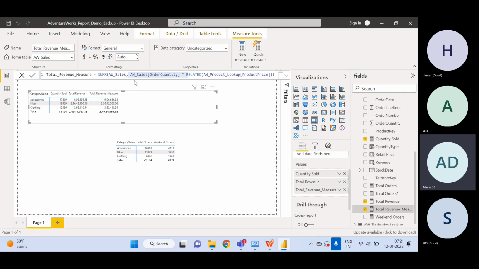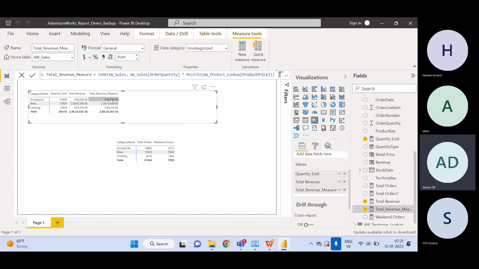Because the way this function works is, first of all, it goes into the first row of the table. It looks for order quantity, and it pulls product price for that particular row. It multiplies them and stores that value in memory in the backend, right? And it does the same thing in each of the rows. Then once it is done in the backend, it sums this up. So this is SUMX, a sum iterator function, because it first calculates the value for each row in the backend and then sums up and gives you one value.